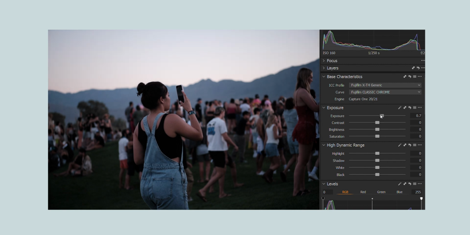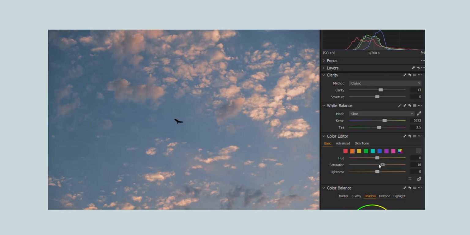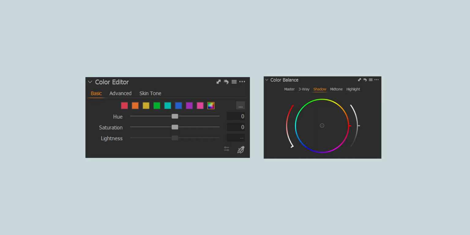The first component is tones, which is understanding the lights and darks of your image and how to edit for them. This can be through curves like the S-curve or reverse S-curve or the highlight and shadow sliders. Color is also quite important. In both Lightroom and Capture One, there are many different tools we can use to manipulate color. Things like the sliders, color wheels, HSL panels, etc.